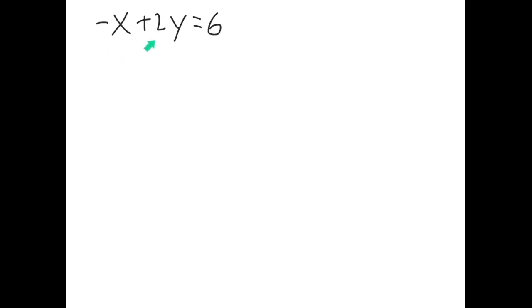We've got negative x plus 2y equals 6. So we need to start off by taking this negative x here and bringing it to the other side. It's a negative x, so we need to add x to both sides. So plus x, plus x. So on the left side, the x's cancel to leave 2y, and it's positive 2y because there was a plus there. And then that equals, and like I said, put the x first and then the number. So plus x means you just throw an x there. And then it's a positive 6, so plus 6.